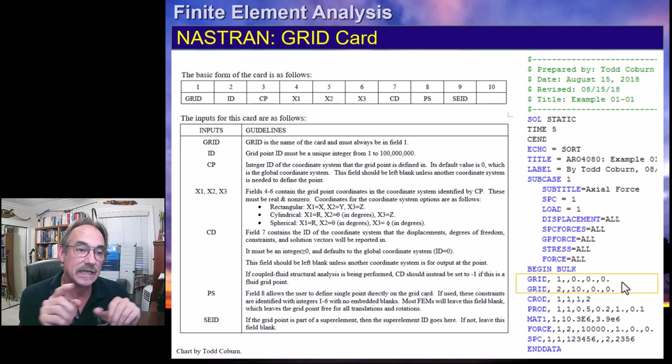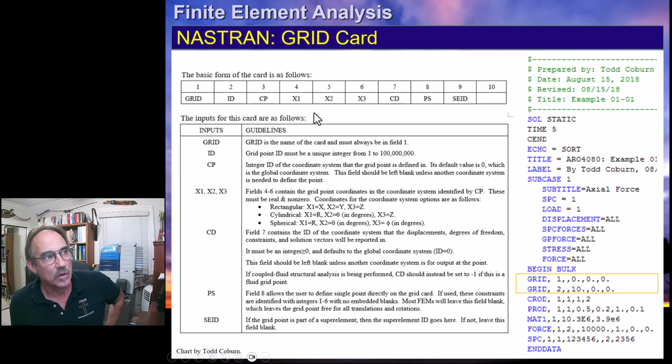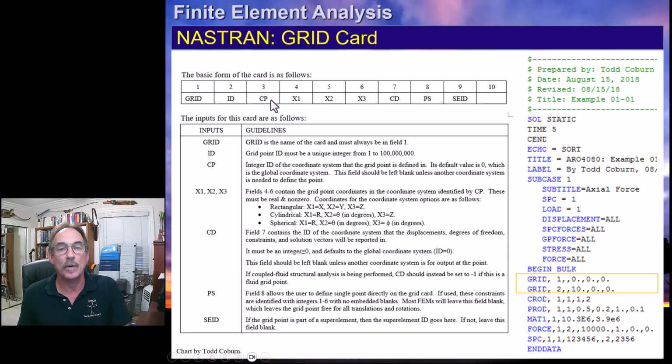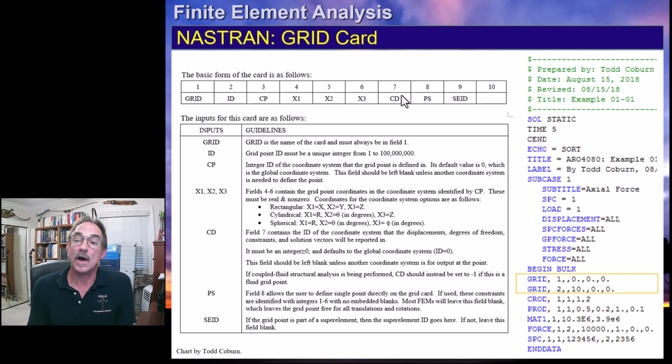Okay, so we'll take a look at how this plays out in an example in just a minute. What we're drawing attention to is that while we've been using the grid point cards for a while, this field 3 is where we can define a different coordinate system to define the location of the grid point, and field 7 is where we can use a different coordinate system to identify how we want those deflections and forces to be defined.